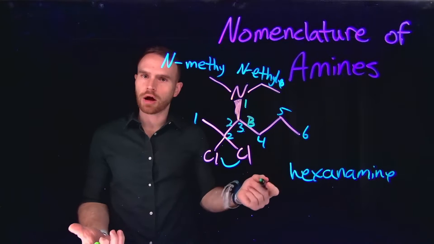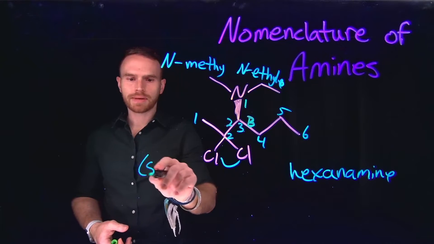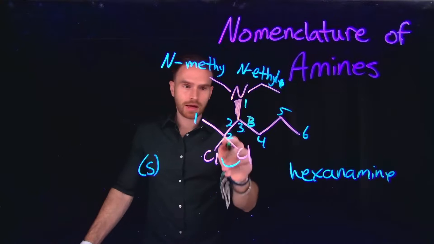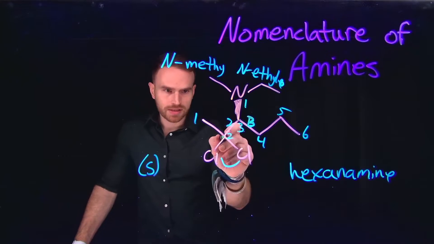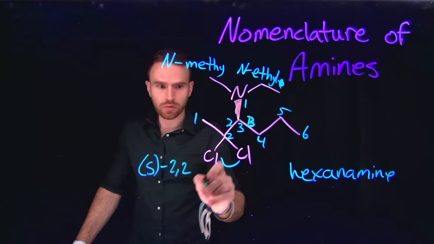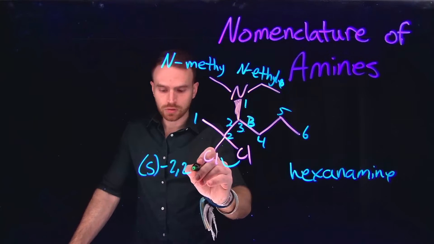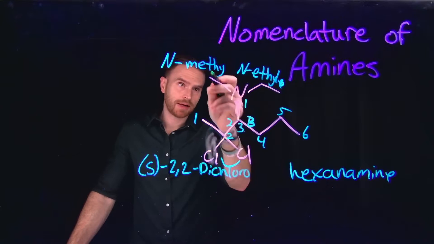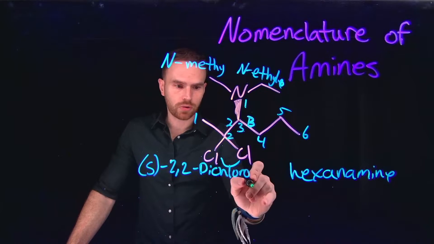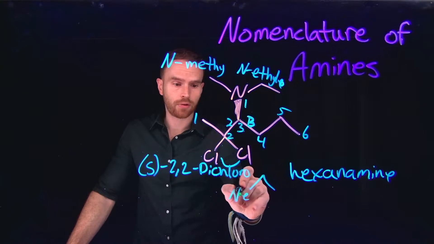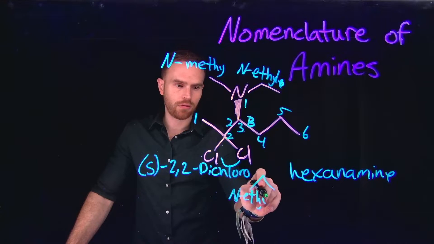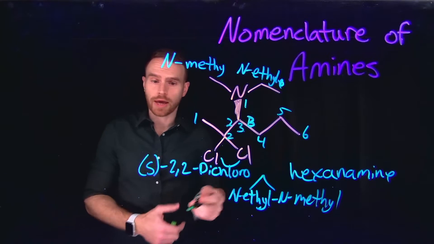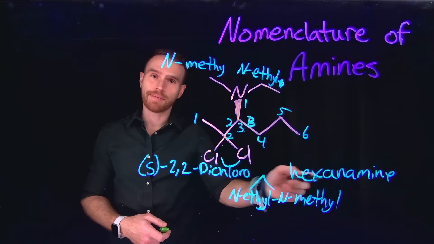This is going in a counterclockwise fashion, so I know that this is going to be S. Beginning my name by writing S to indicate the stereochemistry at that position. I see on the 2 position that this is going to be 2,2-dichloro, because both of the chloros are coming off of the same carbon. I also need to indicate my substituents coming off of the amine: N-ethyl comes first alphabetically, then N-methyl, then hexanamine. The full name is S-2,2-dichloro-N-ethyl-N-methylhexanamine.